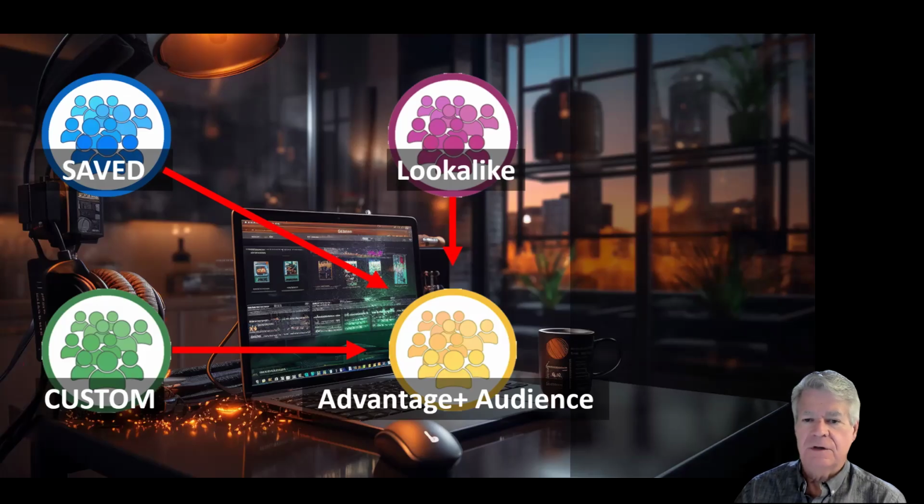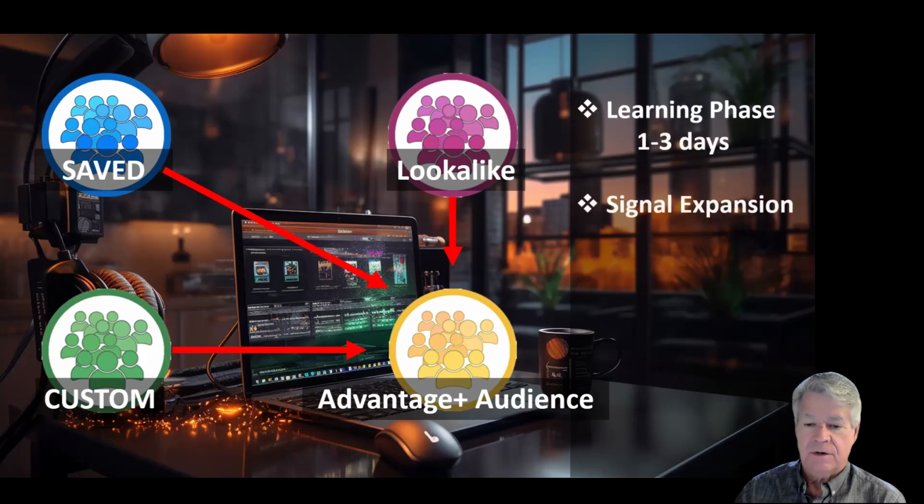Here are the stages in using Advantage Plus Audience to expand all your audiences by generating more engagement, responses, and even conversions. During the early part of the learning phase, Meta tests audience combinations and creative performance. Be sure to provide it with as much audience data and ads that have been testing well as you can. This can take as little as 1 to 3 days. During the signal expansion phase, Meta starts finding similar users beyond the initial inputs you provided. This too can happen quickly, in as little as 3 to 7 days, which is the typical learning period for Meta.